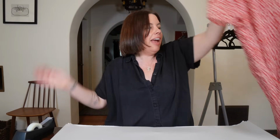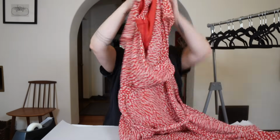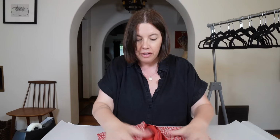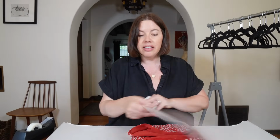And finally, this absolutely gorgeous vintage Talbots silk dress. Now, I don't do a ton of Talbots. This, of course, is something that I picked up probably more so because it is really retro style. And of course, it is also silk, so that's a win-win. But this really gave me the vibe of a 1950s party dress. And when you have something like that, you want to make sure that you're using retro keywords, rockabilly. This could easily be something that somebody who has a whole closet of ModCloth and Unique Vintage dresses would pick up for themselves, and be very much in their vibe. I can almost see the victory rolls in somebody's hair, you know? So truly a style pickup for me on this one.